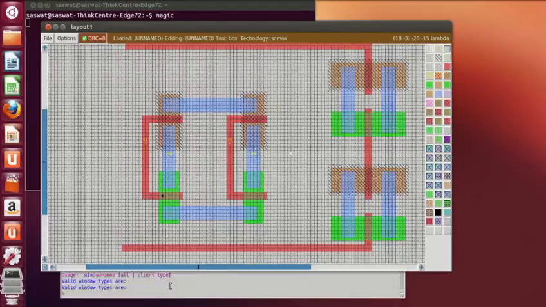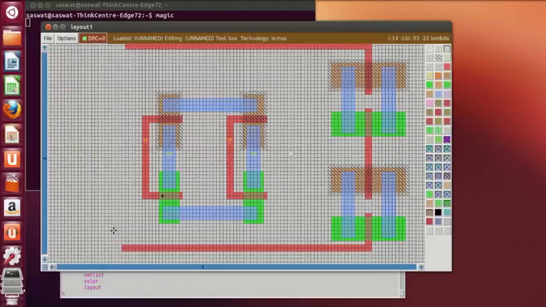Okay, now these two gates are connected to this A. So we can directly connect from here to here. And then middle click on M1, middle click on poly.